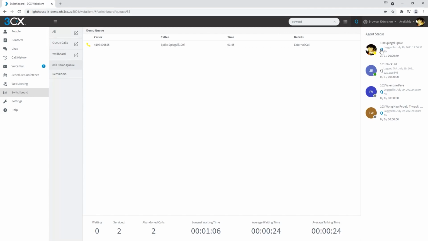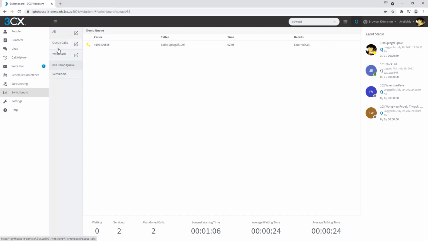So if I were to explicitly log out of this queue and I log out here, when I go to log back in, I may not be signed into that queue because I explicitly logged out of this one. It's sort of an all or nothing is what this button is. If I've already said I'm specifically logging out of a queue, the system remembers that.